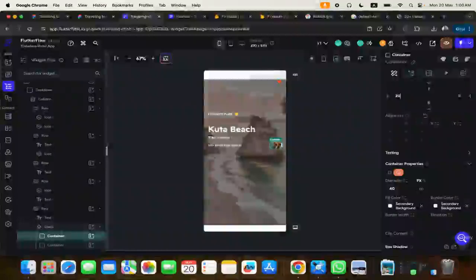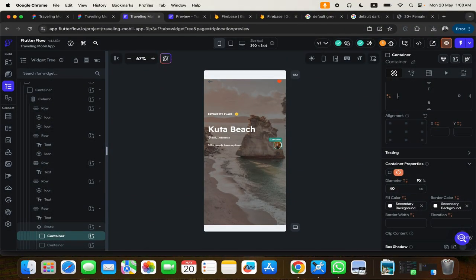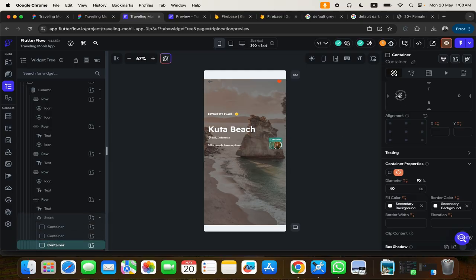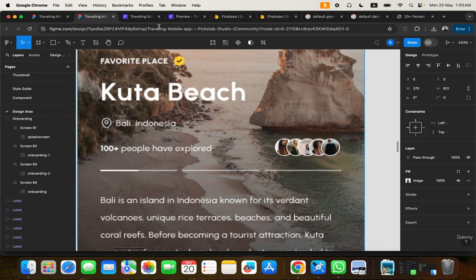Okay, so I think it's the opposite of what I just did. So let's remove these and click on the second container and put 20. Yeah, like this. So I'm gonna click on these and duplicate it. So then click on this one and give it 40. Like that. I think like that we get it. So duplicate again and click on this and say 60. No, just 60. Okay, so that way we have, okay, I think it's like 5.